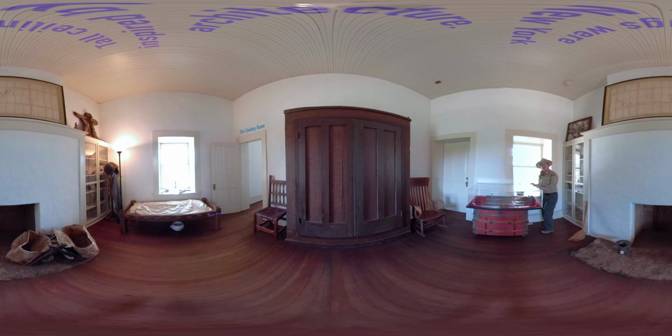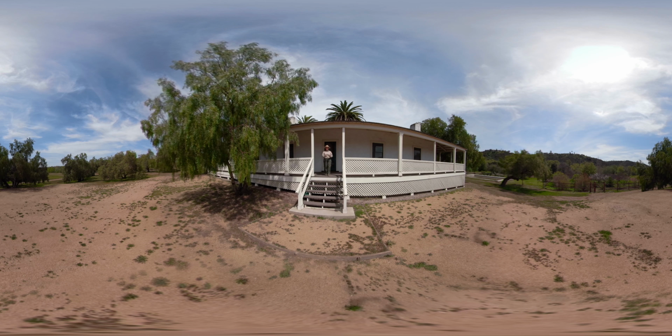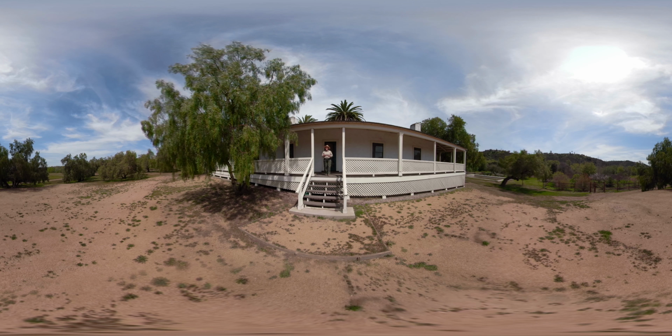And we're gonna go now to the front entrance of the adobe, where you can imagine Estefana gazing out, watching as her guests came up from San Diego. If you can imagine, back in the day, this is the very porch where Estefana would have been either seeing visitors off to San Diego or watching them arrive to come and stay at the adobe. Today, it's still a beautiful place to come and relax, enjoy the scenery, and feel that sense of going back in time.